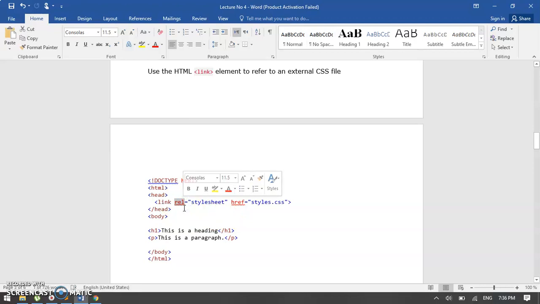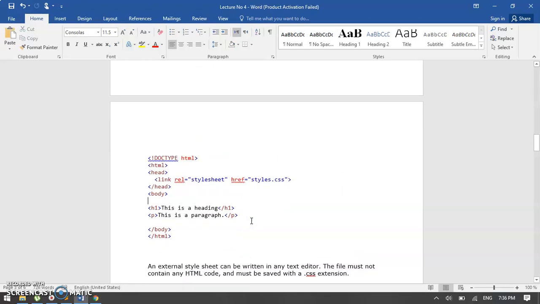relationship, where we tell the browser the relationship of the file that we're adding to this HTML page. This is not really important, but we add it for our own safety, so that we remember that we have added a certain file and why we needed it. And here we're going to write that this was a stylesheet, and we're going to add this href that is going to provide the link of our file.